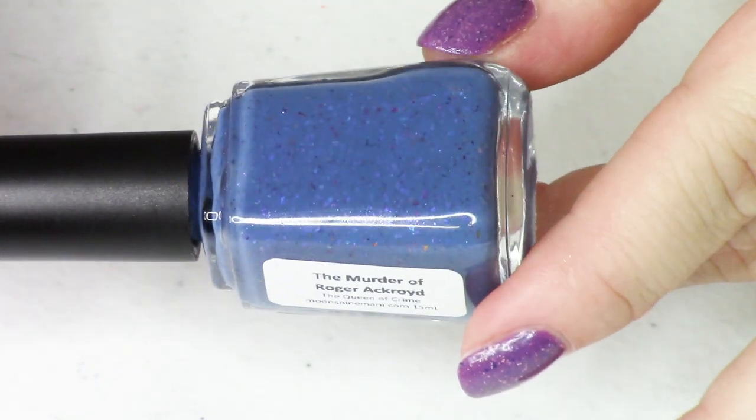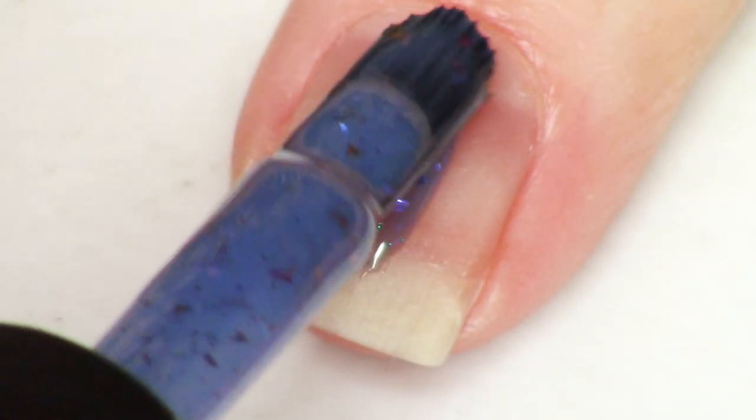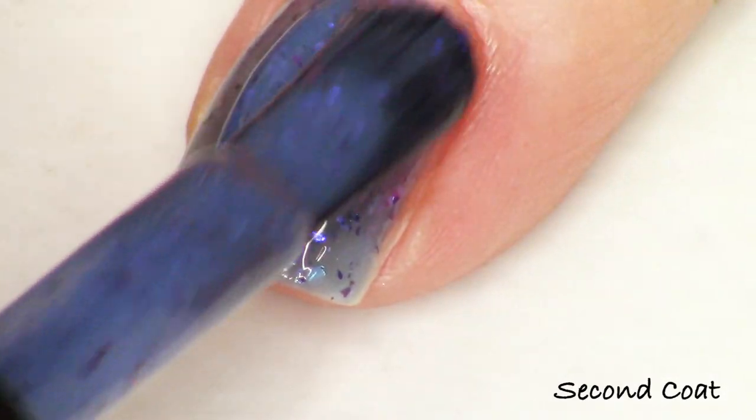Now I'm going to swatch the bonus add-on. This is the polish you get for free when purchasing all four collection polishes — it auto-generates into your order, no extra clicking needed. That offer expires Sunday, May 10th at 9 a.m. Pacific Standard Time. This polish is probably my favorite Agatha Christie book — The Murder of Roger Ackroyd. Once you experience its amazing twists you already know what happens, but I've reread it just to relive the experience. It's famous for what it did for mystery writing, so if you haven't read it, please do.